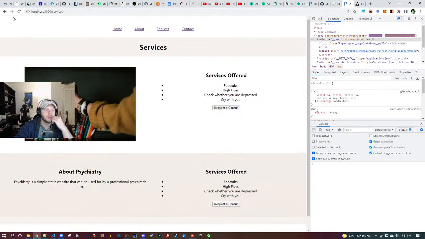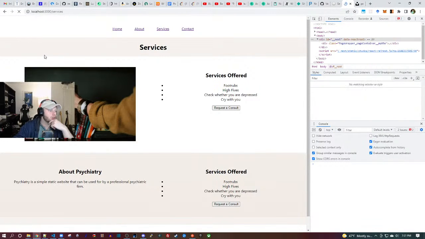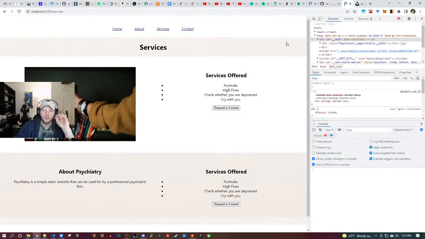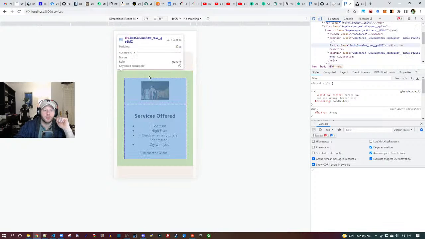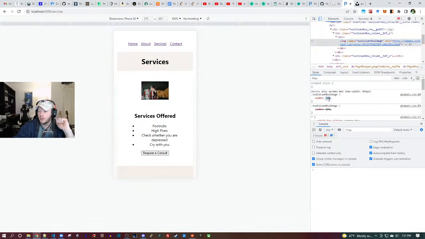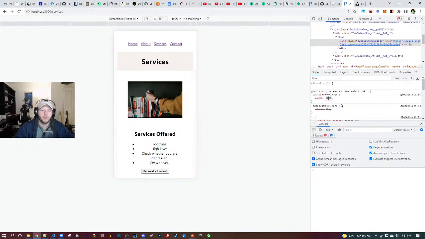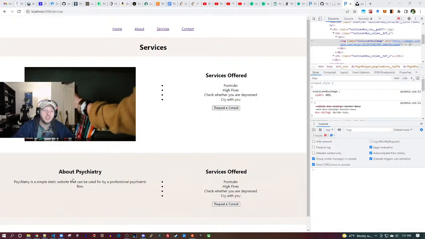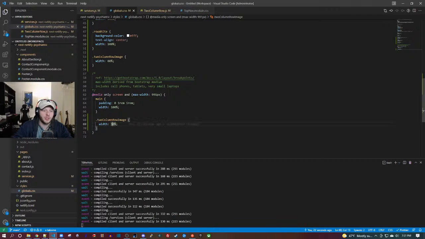Refresh the page. I'll even empty cache and hard reload. Here it's looking good. And here it looks too small, doesn't it? We want it to be 100. 100, 100. That's right. Okay, well, at least the style is getting applied. So let's modify that.